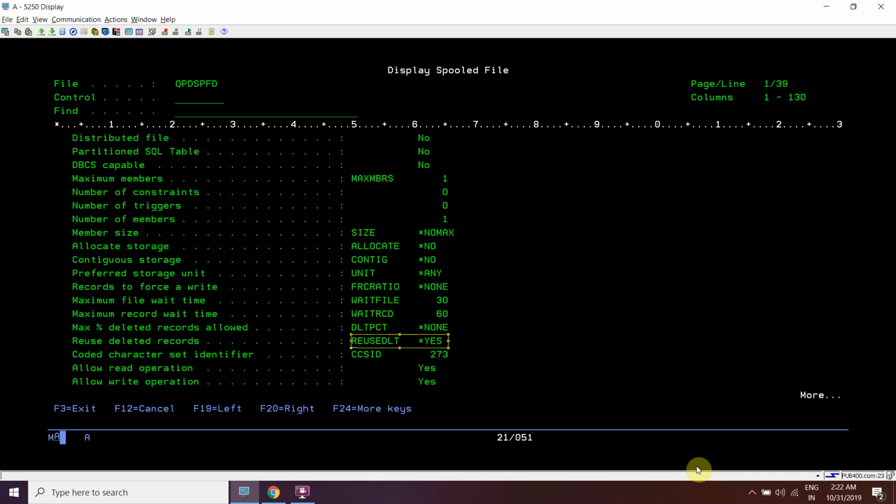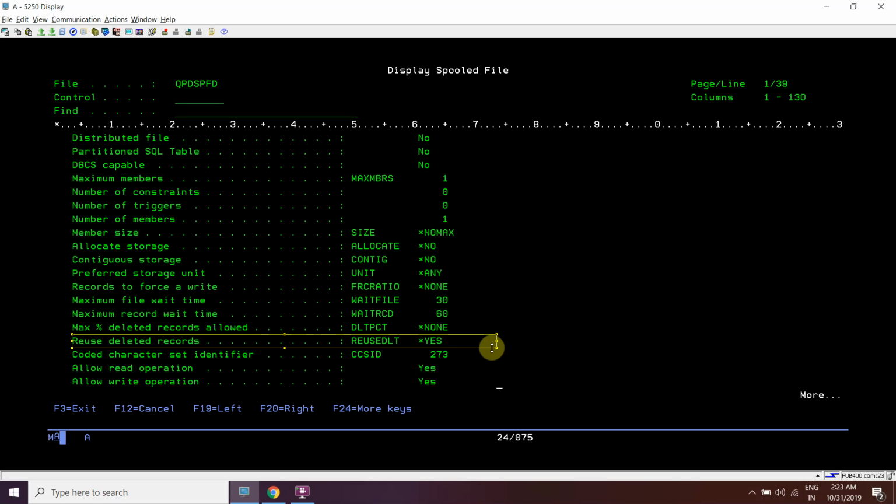Now come down, another thing is reuse delete styles. So here in this case all the SQL tables must have reuse delete records set as styles. This is again another concept which I'll be covering later, but I'll let you know what reuse delete record here is. It is just when we write a record in a database file and we have deleted some of the records there, so those RRNs are still left there and they are not occupied by the tables.